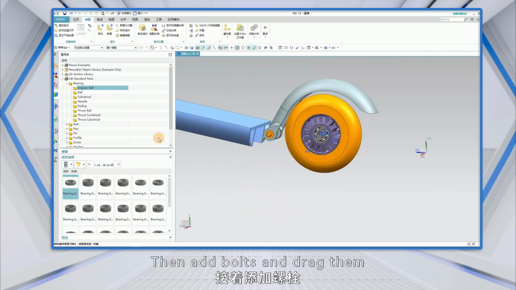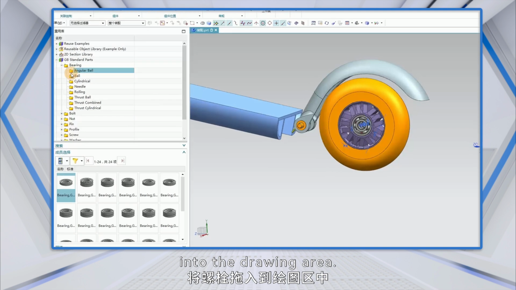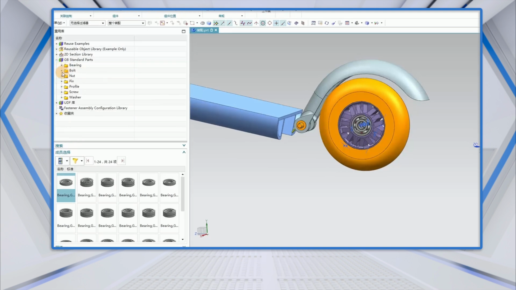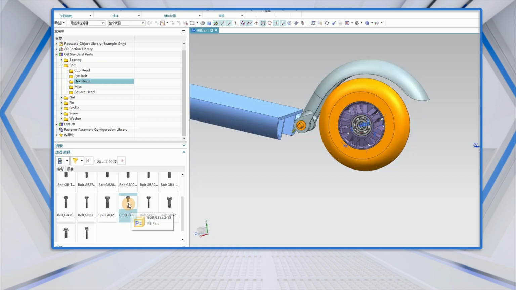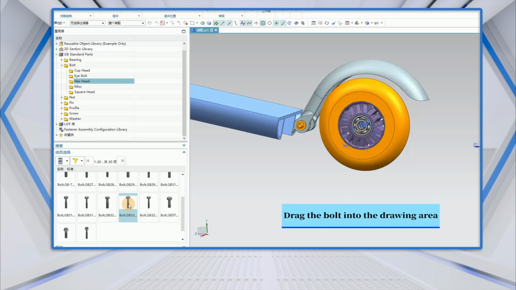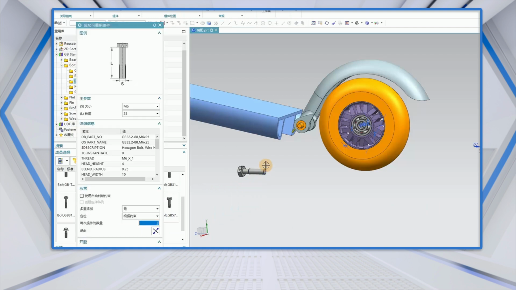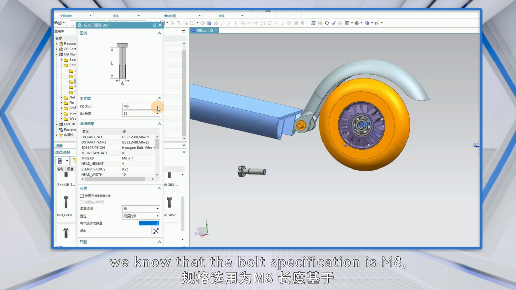Then add bolts and drag them into the drawing area. After measurement, we know that the bolt specification is M8.